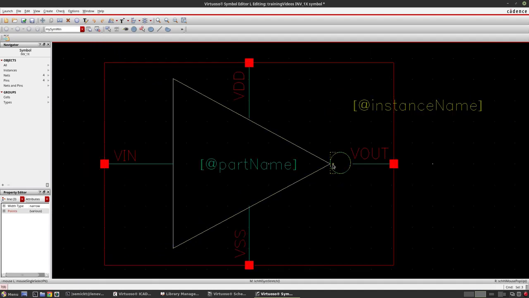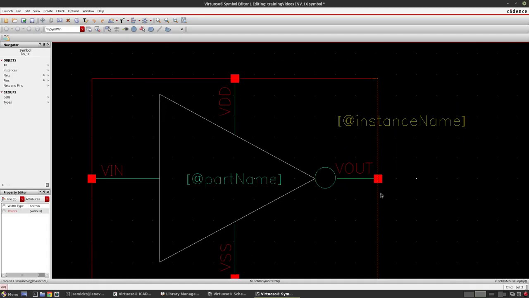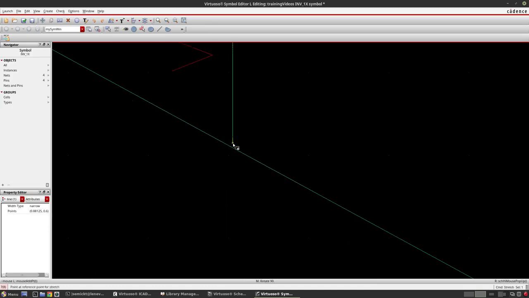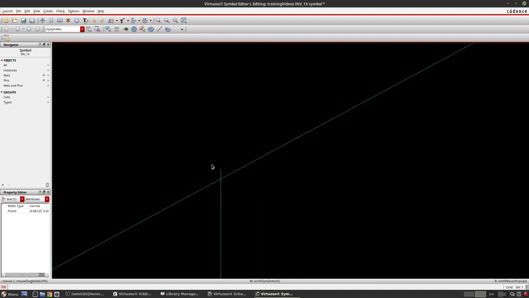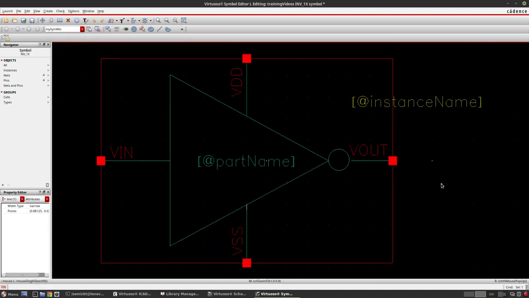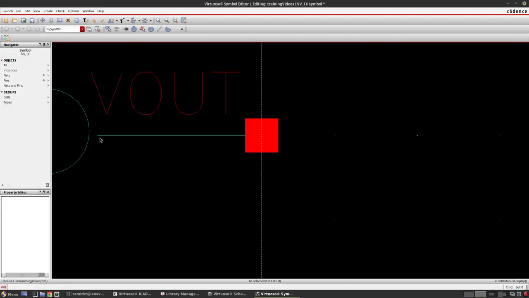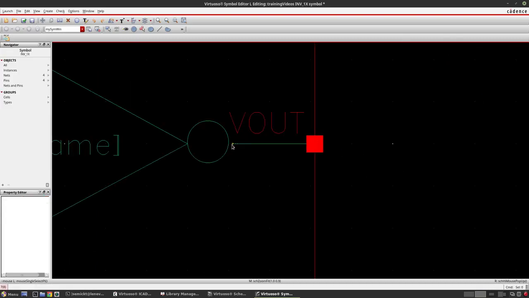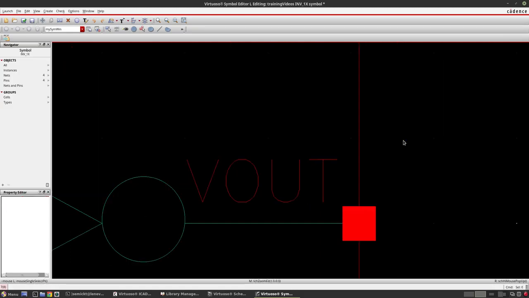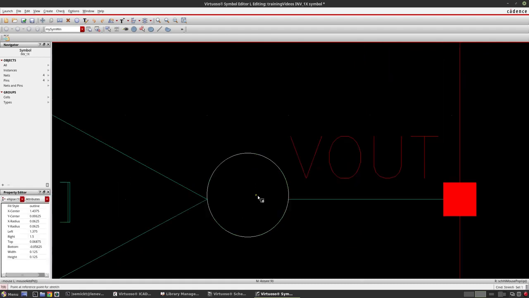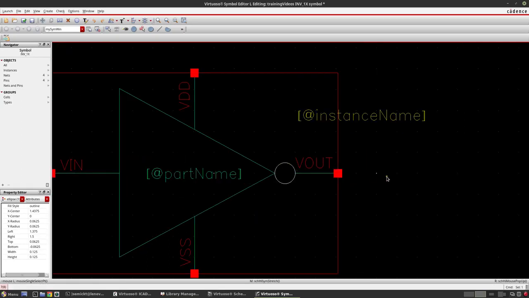Okay, it was moved upwards, so I have moved it properly now. Click on F to fit to window always. So I have to move it a bit downwards.